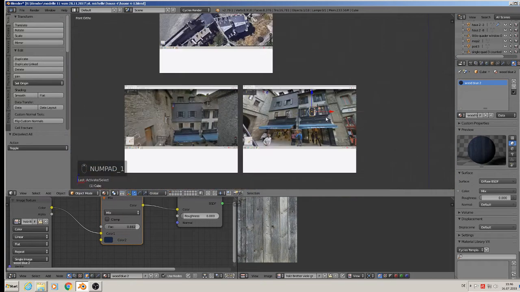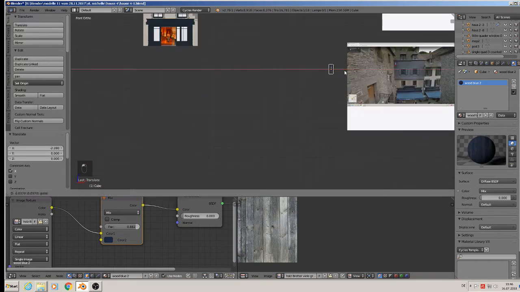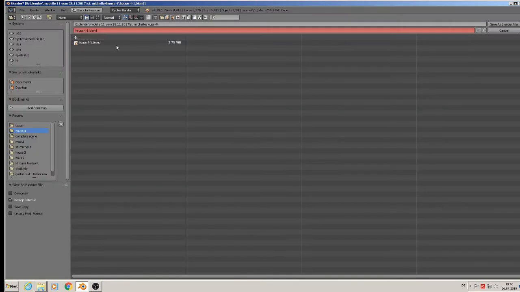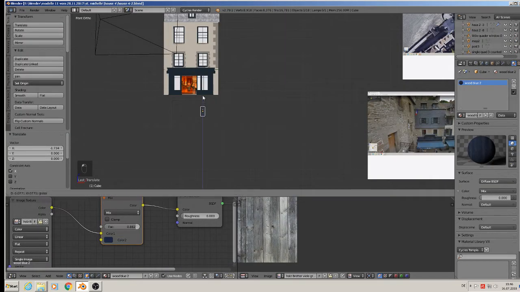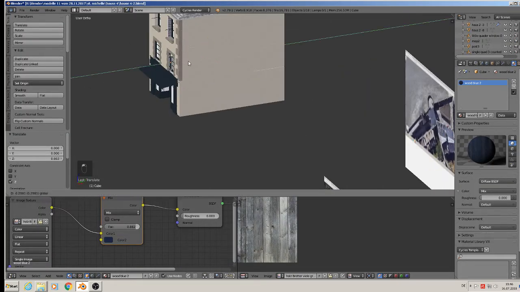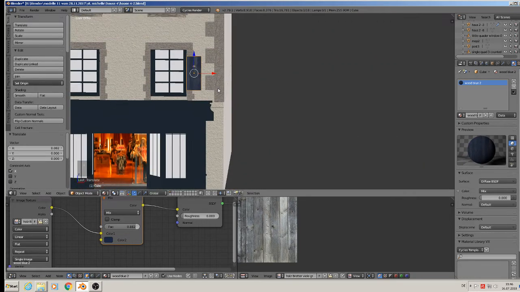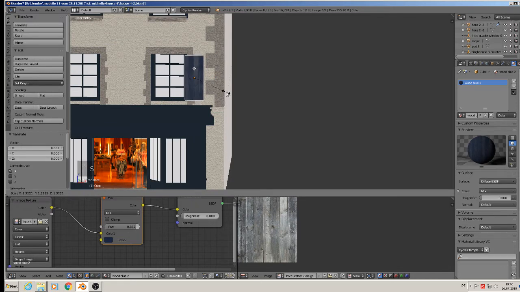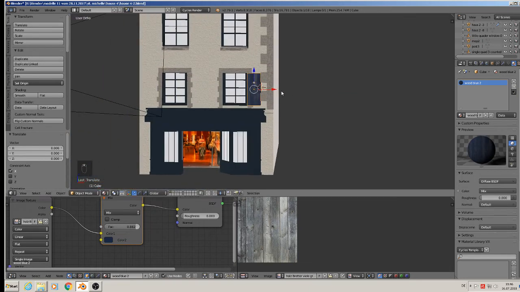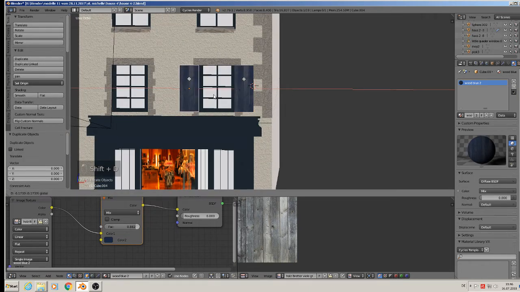We make that on each window there. So file, save as, new version number, house 4 I called it, and make it on each window there. So we bring it here to the side and make it as big as the original window there. And then place it all over. Shift D, place it there and there and so on.